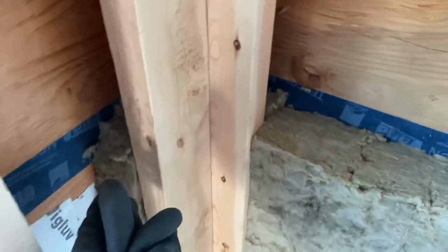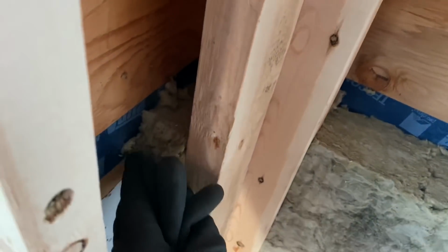So I just want to show these corners and how I'm doing this. If I can get the camera in there, I cut a piece to go all the way to the back of the wall, and then the next piece to butt into it. So you have insulation, if I can get it to focus, all the way around this corner. So it's a really warm corner because there's no thermal bridging from here to the outside.